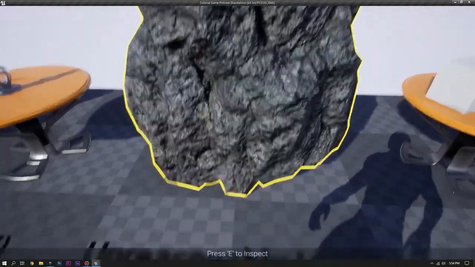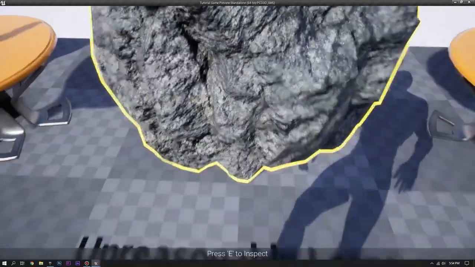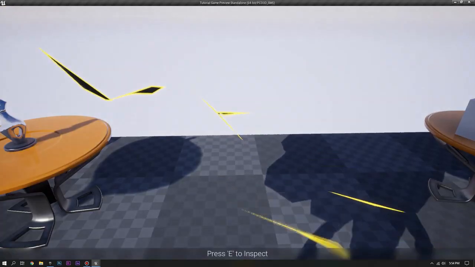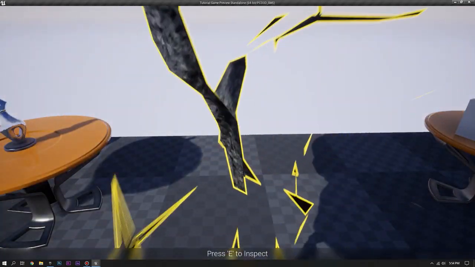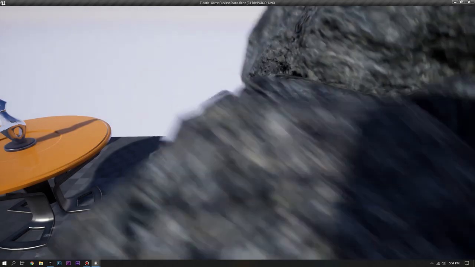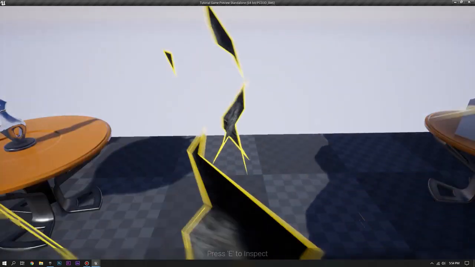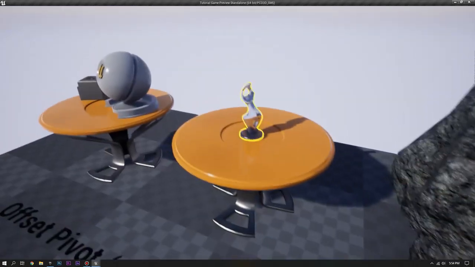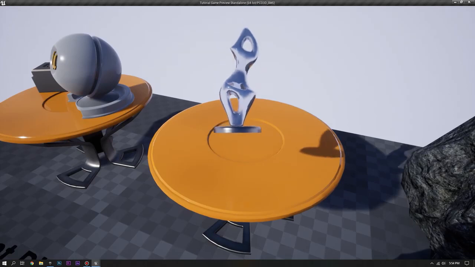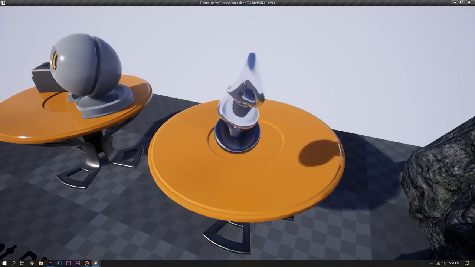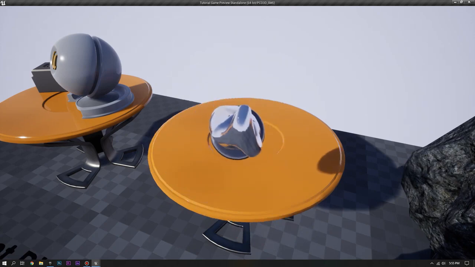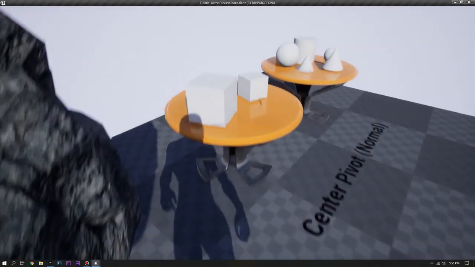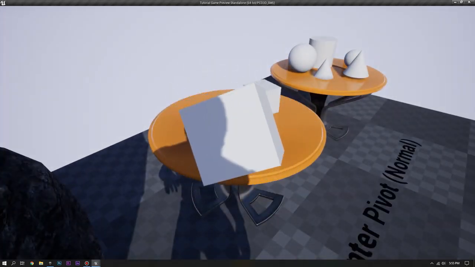This is unreasonably large, and I mean, it doesn't look bad at first, but if you pick it up, you can see it clips through the camera and it highlights again once you're inside of it. So make sure your object is not too large to carry to where it will look something like this in the end. Now another thing you can do with these objects is you can zoom in and out with the mouse wheel, or whatever input you set up. So as you can see, we can zoom in and out of this object. And any object, no matter what the object is, we can zoom in and out.